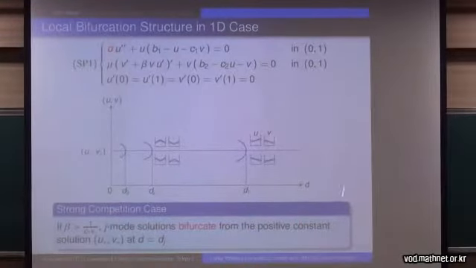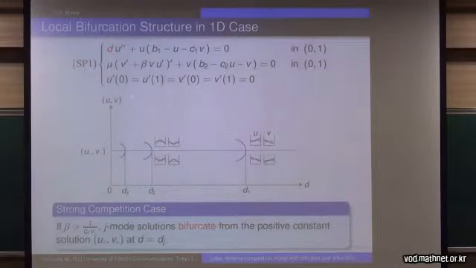And this is a very rough sketch of a bifurcation diagram. Here, this is the D-axis. This is the UV axis, which is in a suitable Banach space. But today, let's regard this axis as in L infinity space. This is for explanation. The rigorous theorem can be described in a more regular space, for example, W^{2,p} space. But for explanation, regard this axis as in L infinity space.